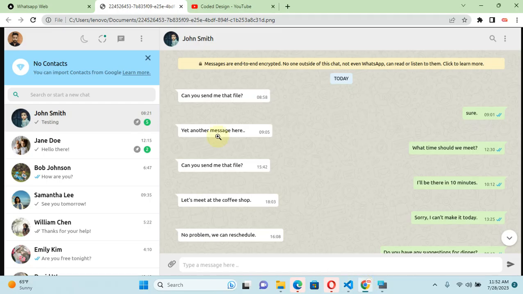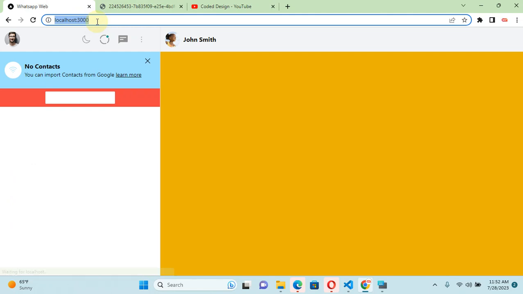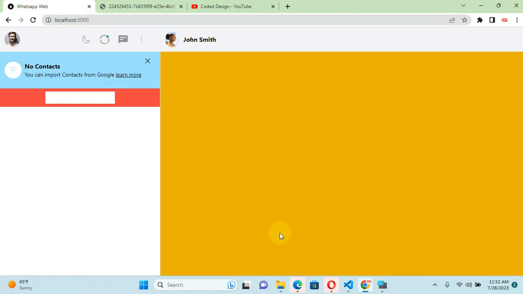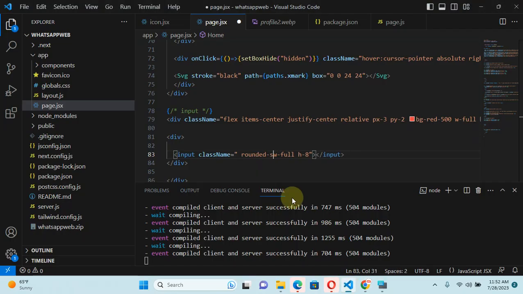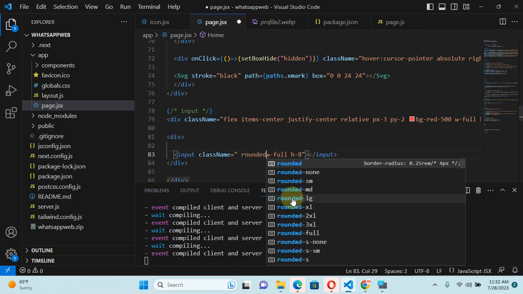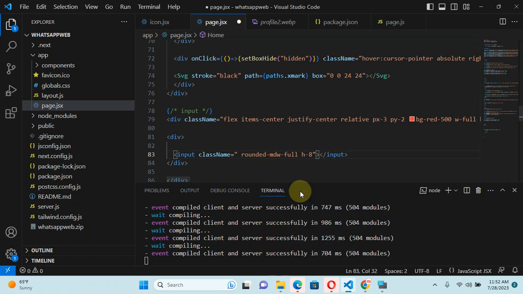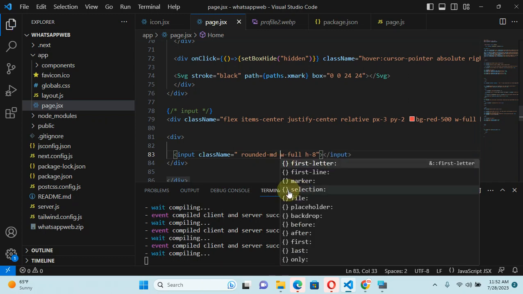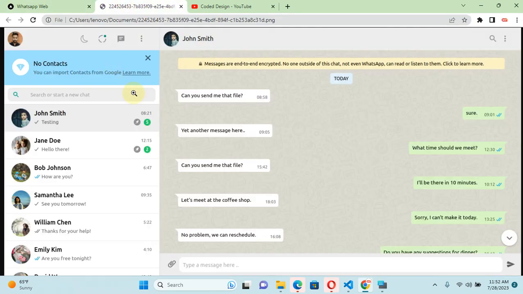Let's see what rounded small looks like. Refresh. I think we need rounded medium, not small. Yeah, rounded medium is almost like it.